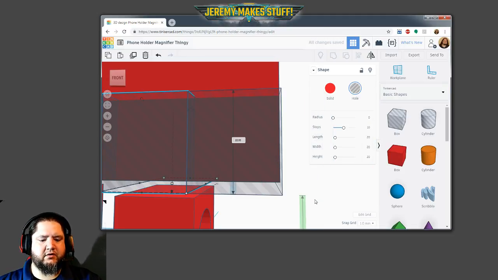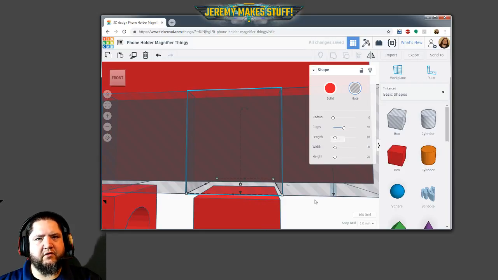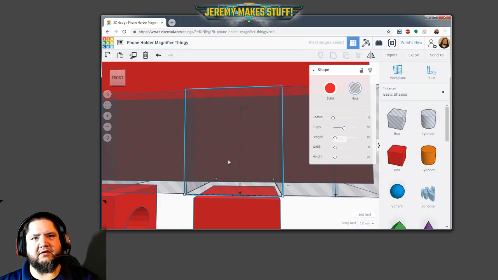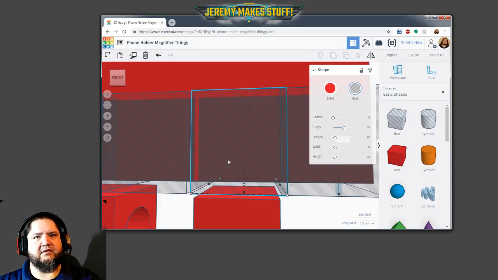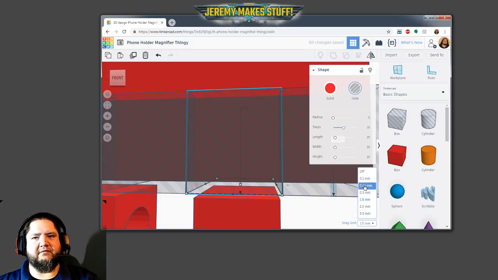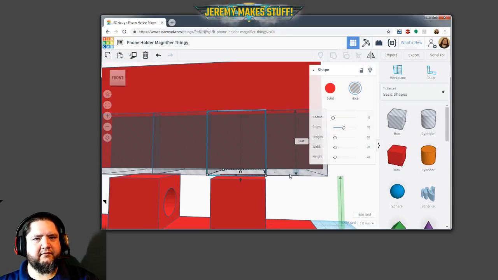Whoa, too far. It's over here. Yeah. Since the snap grid is on, that makes it really easy to move things around with the arrow keys. And it just sort of snaps into place, which is nice. And I could adjust that to different increments if I wanted. I'm going to delete this hole and this hole.